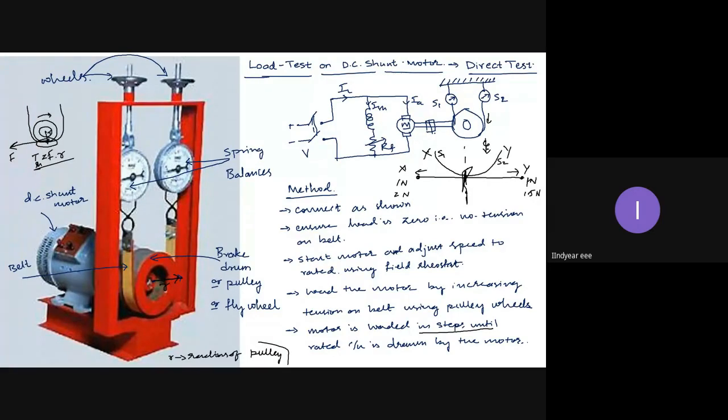Third observation, line current goes on increasing. When I increase the load, the motor draws more current to provide more torque to the load. Therefore, line current increases. So until the line current shows its rated value, I have to increase the load. Once the line current shows rated current, we should stop loading the motor further. So spring balances increase, speed decreases, line current increases. These three are the observations.